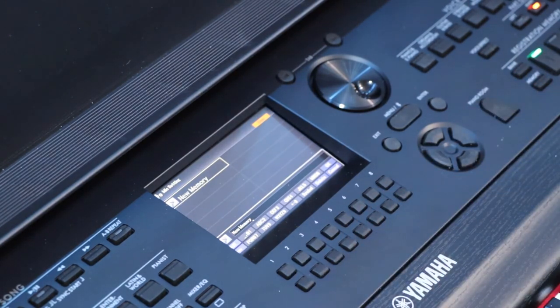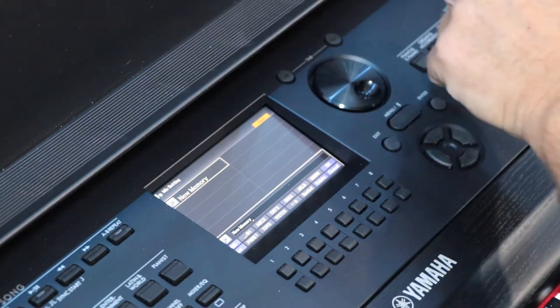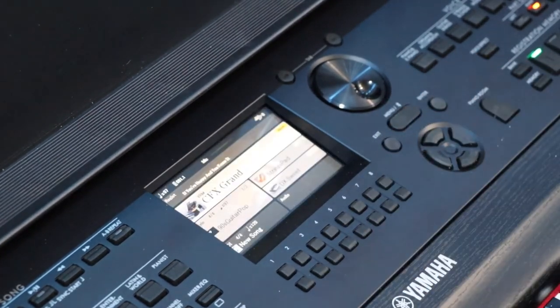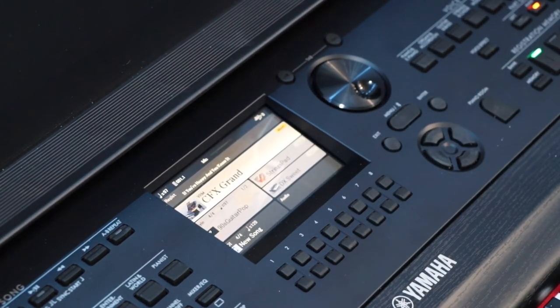I've already set mine, but you can set yours. You can even apparently give these things names. I've got to figure out how to do that part, because that's kind of interesting. But anyway, we'll exit out of here. And we exit here, and we exit here, and boom, we're right back.